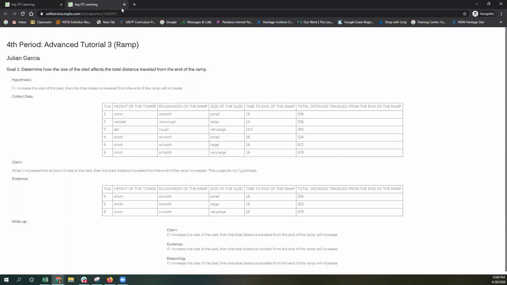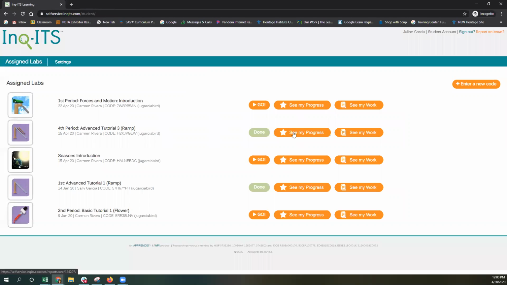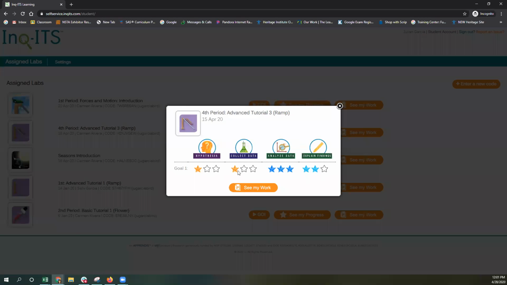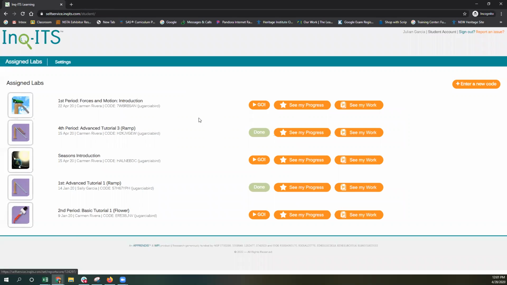And if they found that they had made any big mistakes, like when they saw their progress, I would have them review their lab and give them a chance to do a quick write-up when they submitted it to say, hey, I made this mistake. Maybe it's as simple as they didn't read the directions. Maybe they chose to play around, or maybe they actually learned something. Maybe they were confused and they thought that they could only do one trial and then move forward. And maybe they realized, holy smokes, I should do more than one trial. And so I would give them a chance to correct themselves in that way.